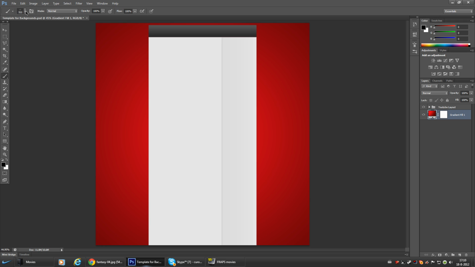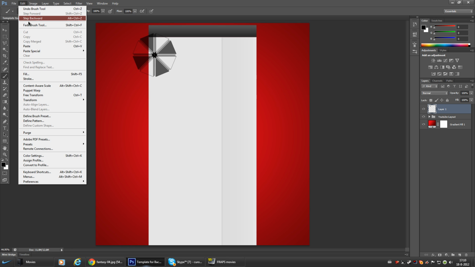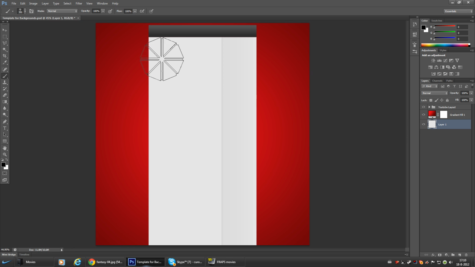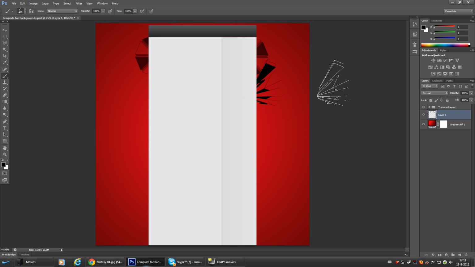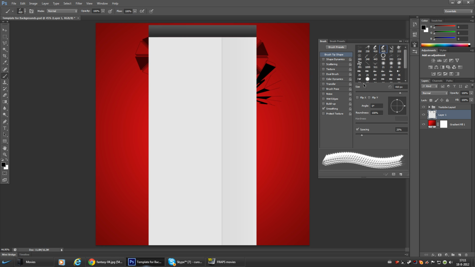So when you have your brush pack like this, you can add in some random effects by making a layer, which you do here. And always have the layer under YouTube layout, and above your gradient. Stupid me. So you can add in some cool effects, and then boom, cool. But hey, I want to do the same effect, but then on the other side. How do I turn this brush around? That, ladies and gentlemen, I have a solution for.